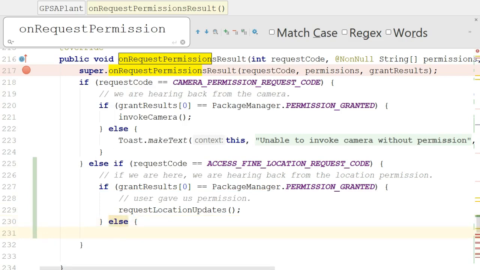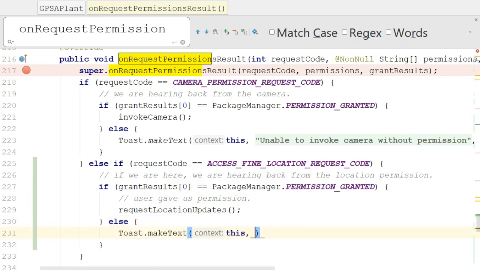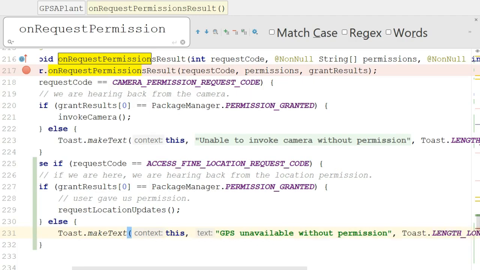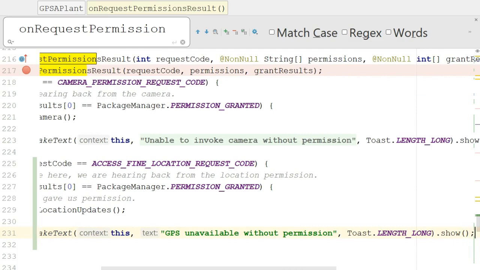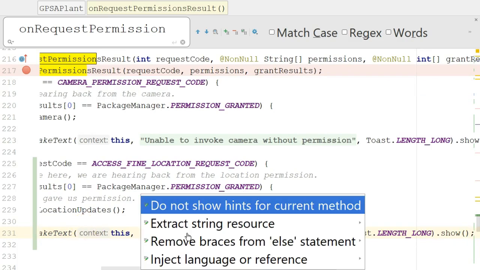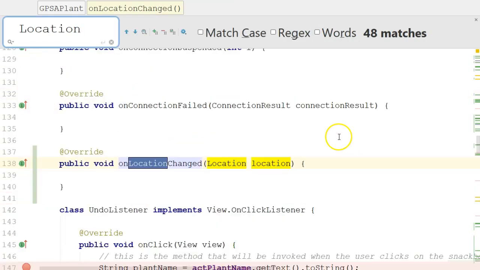We might want to disable the GPS button or just make a toast that says Toast.makeText this, comma, and then we'll say GPS unavailable without permission, something like that. Toast.LENGTH_LONG, and then .show to say show this to the user. And we will go ahead and Alt-Enter, and we will say extract string resource, and we'll say no GPS permission. Okay. We're getting a lot closer now.